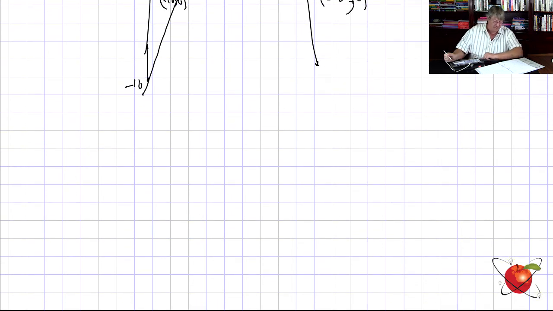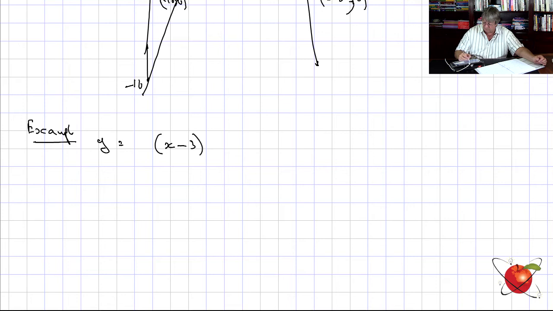Let's do another one, okay? Now they say to us, let's look at a simple one. Another example. Okay. y is equal to x minus 3 all squared minus 4. Well, first of all, shape, right? Shape, a is equal to 1. Therefore, a is greater than 0. Therefore, it's happy face.